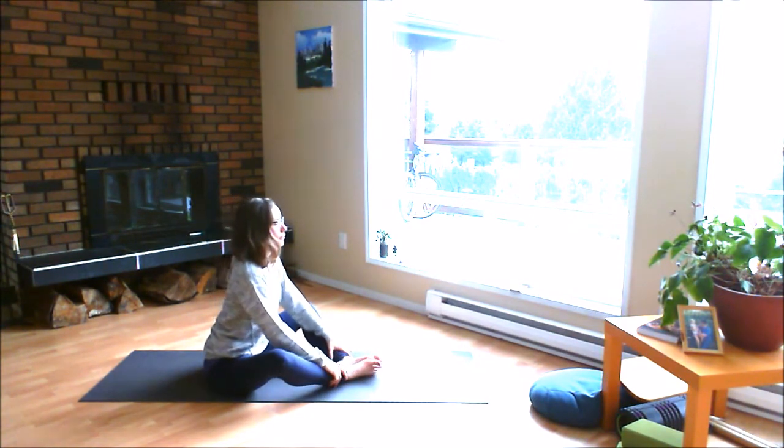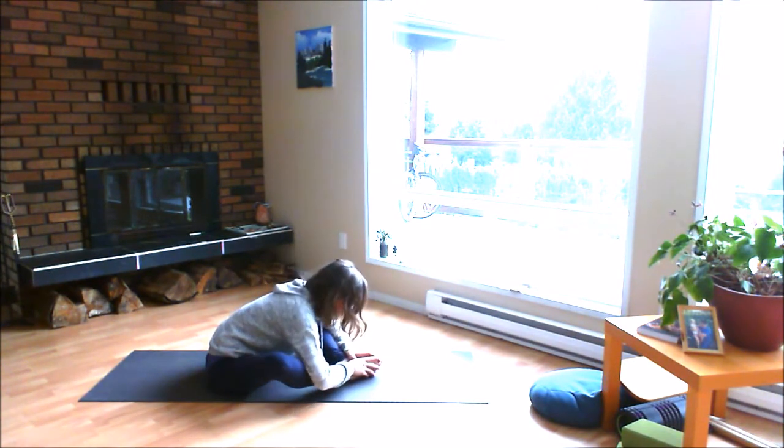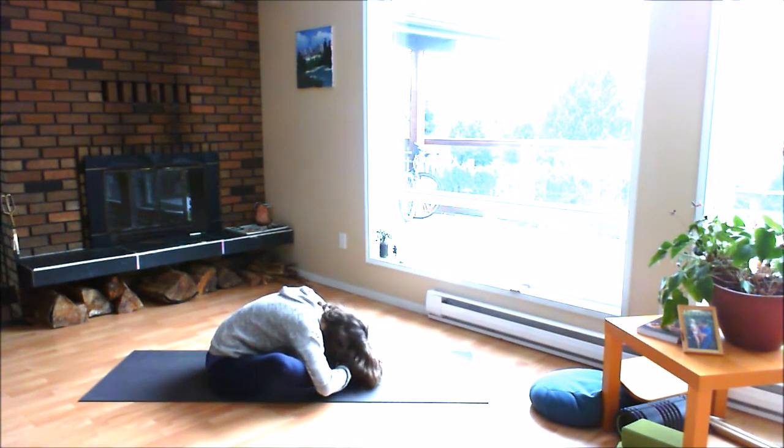And slowly as you exhale, relax the upper body forward. And again, you can practice with a straight spine or round your spine. If you're rounding the spine, take the chin towards the chest. And soften your gaze or close your eyes and focus on breathing down into your hip joints, releasing tension as you exhale.